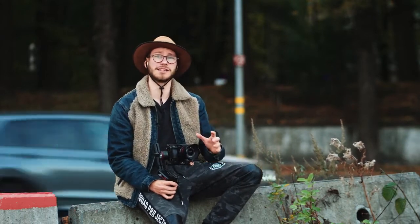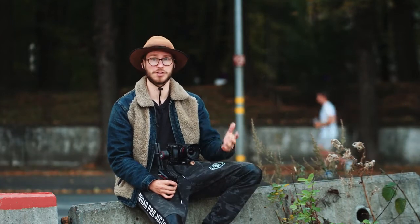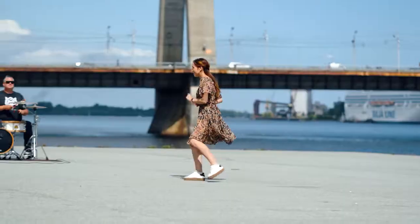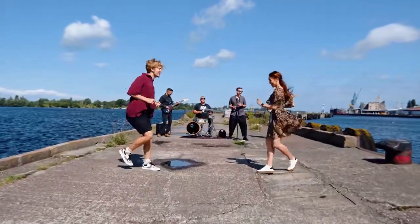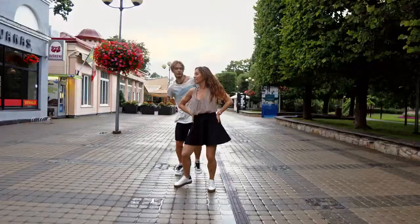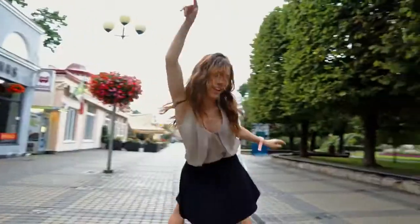I've seen people selling this for $250, $300. For this price, this gimbal is an absolute steal. It just works. It has done so many gigs for me. I love it. Never had any major issues with it. And yeah, you guys definitely need to check this one out.